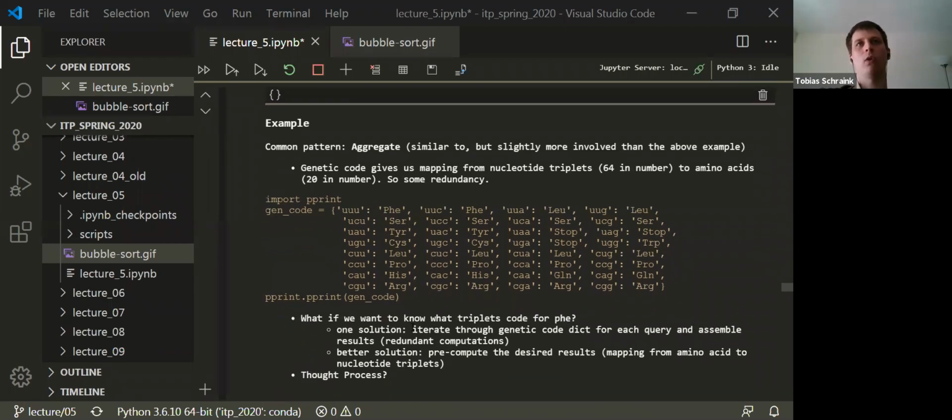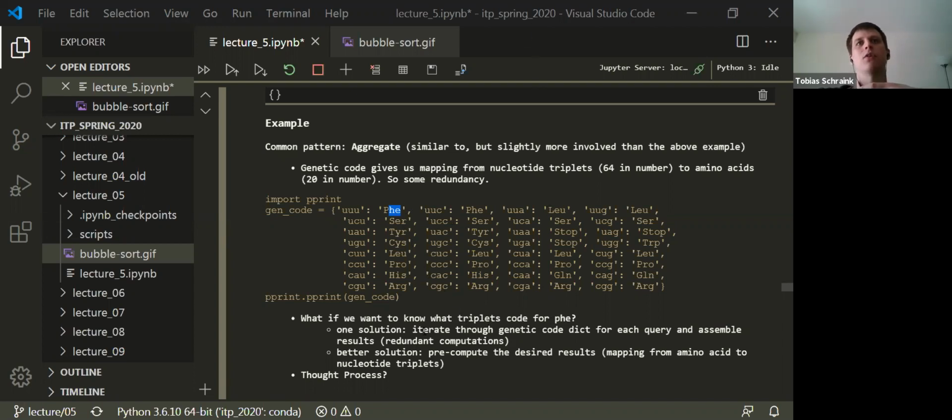We can say, well, we'll just iterate through our genetic code dict once for each query, and assemble the results. So for example, when we're looking for phenylalanine, we'll only care for the keys that have the Phe in it, right? But oftentimes it's good to look ahead a little bit for what you might need.